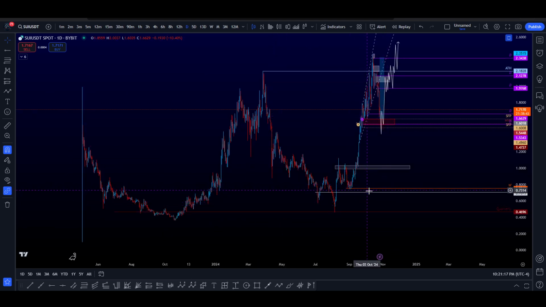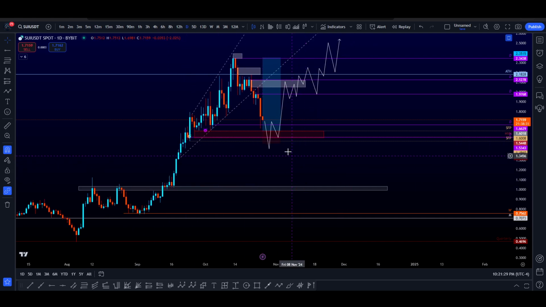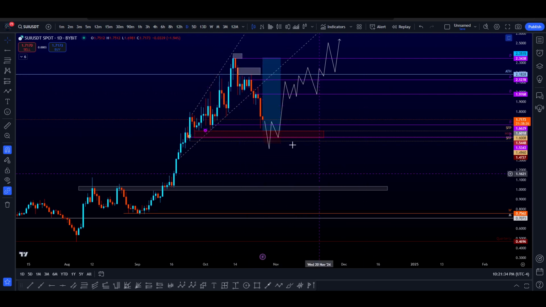And of course, if that area is lost, then now we're looking at the quarterly open, which was around 46 to 47 cents, right? So keep in mind, this is a very bearish chart at the moment, but we already got a massive sell-off, so I would be expecting a very nice bounce in the upcoming days, not really over the weekend because it is low volume, but anything can happen. But once these levels are tested, the $1.50 range, then I would be looking for a long for sure.